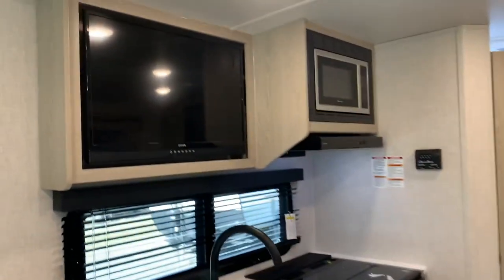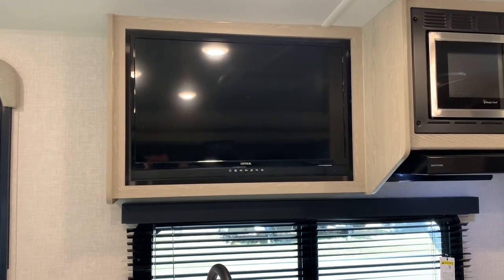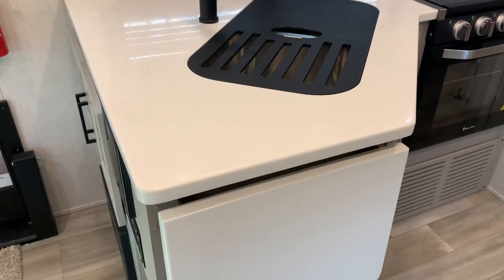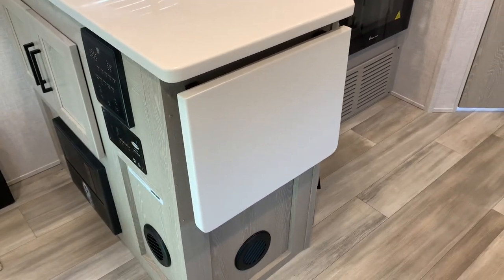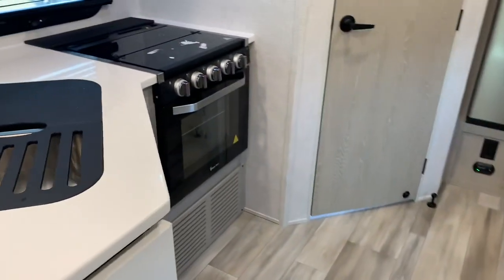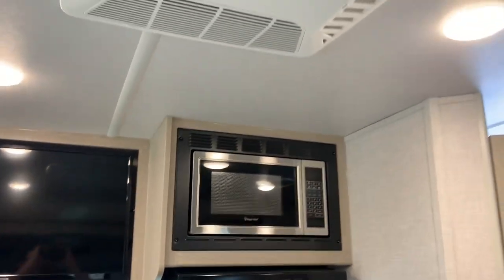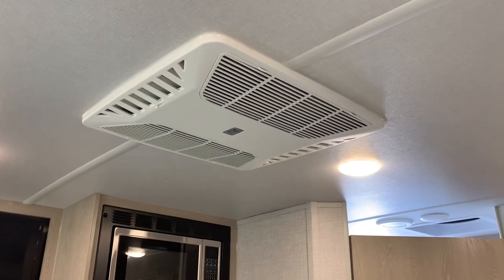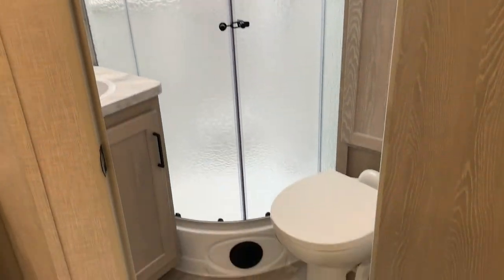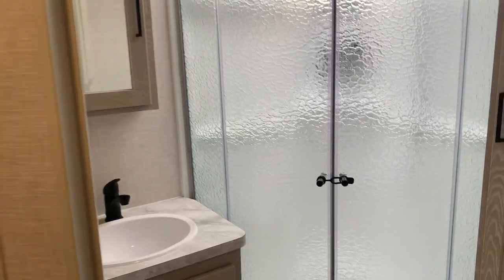There are also great videos on the WeRV app to answer a lot of questions. The television swivels, so if you want to watch it from bed you can, or from the theater seats. Counter space is always at a premium in these units, so Rockwood added a countertop extension that flips up to give you a little extra space. Standard oven, three-burner cooktop, and microwave. The 15,000 BTU AC is standard on the Mini-Lites. Corner bathroom with a corner shower, porcelain toilet, and plenty of leg room — not huge, but plenty of room for what you need.